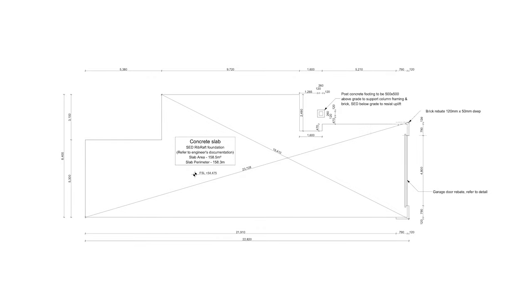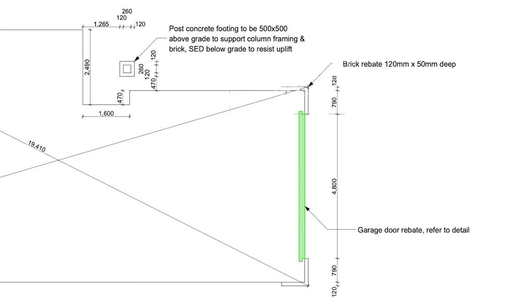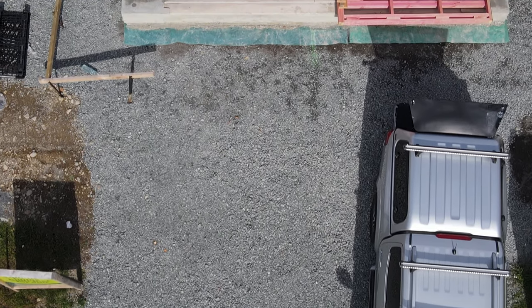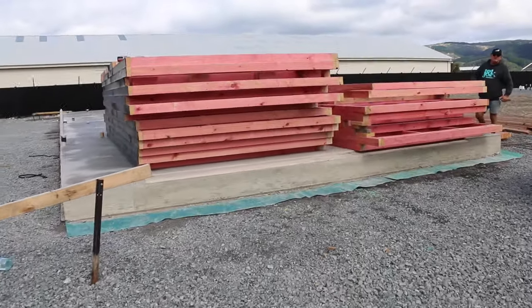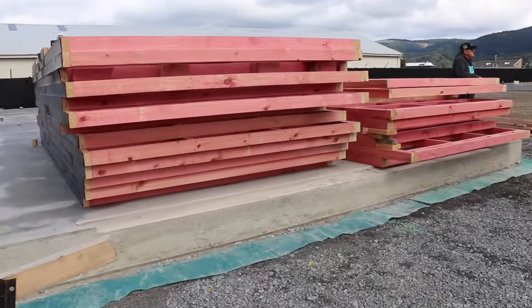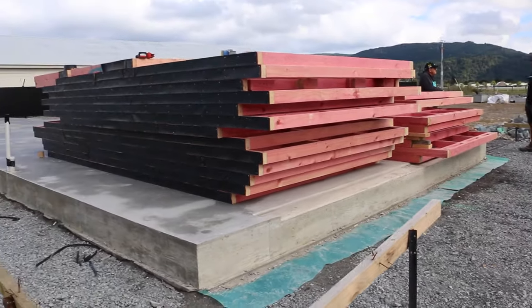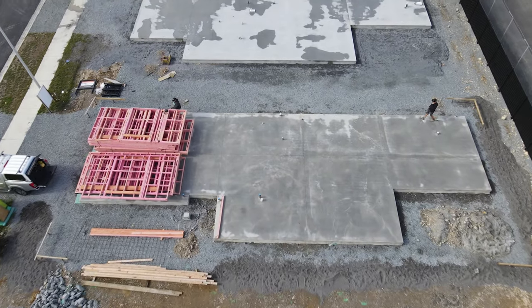You want all of your outside concrete to be 150 mils below the finished floor, except for where the car goes into the garage, where you are allowed to follow this detail to minimize that gap. Can you imagine driving over a 150 mil lip of concrete? Basically, we're allowed to drop the rebate 20 mils, then we're allowed to have a 30 mil lip, and we've got to make sure that ramp falls away from the garage. All of these rules are in place to make sure that if there is excessive rain or flooding outside, you're minimizing the chances of it flooding inside.